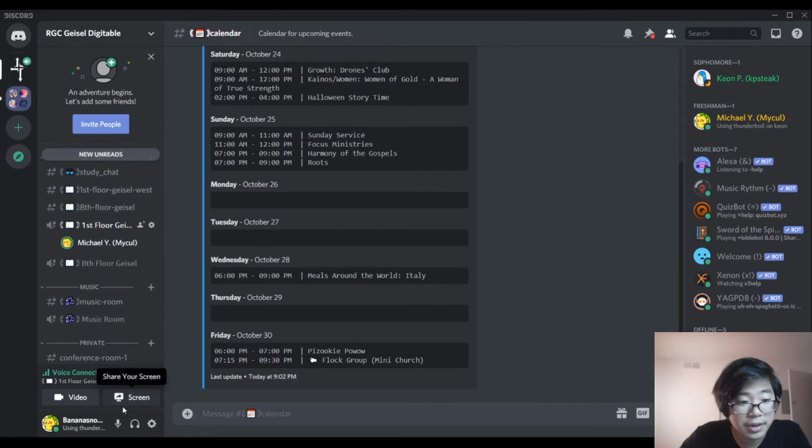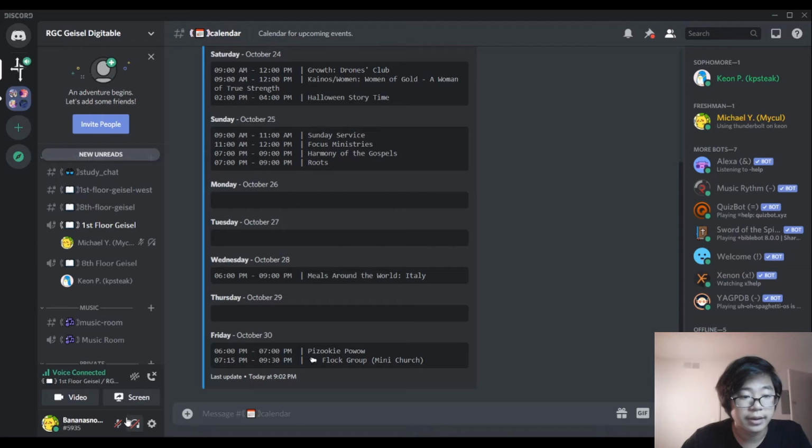But there are a few things you can do on here. For example, if you want others to not hear you, you can mute, and so you can help not distract them. Or you can do the other way around. Perhaps you hear someone conversing, and you just want to focus on your work. That's fine. You can press here, deafen, which means you won't be hearing anything from everyone on that same call.